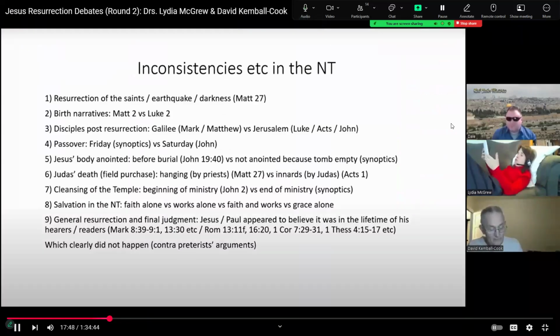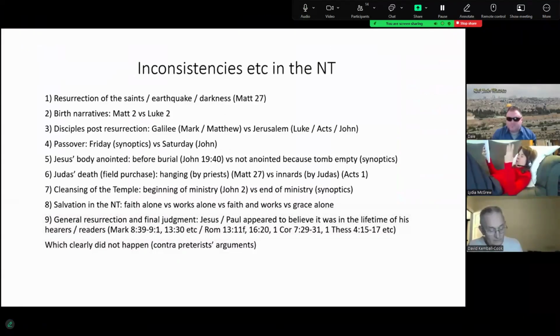You have other reason to trust them. Okay. Number 3, Galilee versus Jerusalem. The way I view it is, look at Acts 1. Now, I think probably David and I would agree that Acts and Luke are written by the same person. I don't think that's terribly controversial. I suspect that Luke got into a hurry at the end of Luke 24. Luke's about the length of a scroll. He could have been running out of scroll. He could have been trying to catch a boat to send it to Theophilus or whatever. And I think when he came to write Acts, he realized that he had been very rushed there.